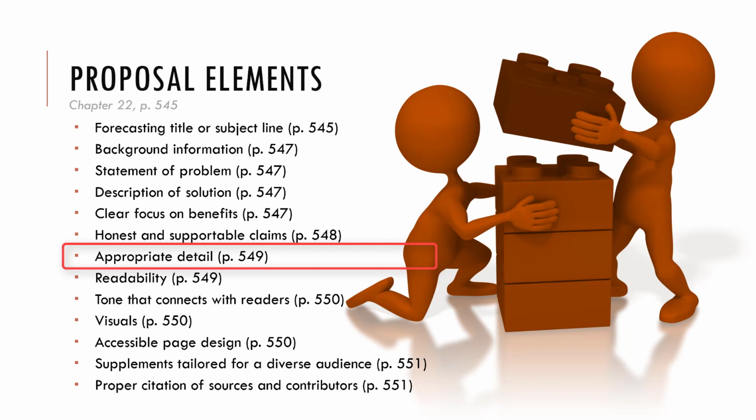Appropriate detail for this assignment, because it's 1,500 words long, is kind of your guideline about the level of detail. Don't give me too many words that don't contribute to it. If your word count is short and you've presented everything, go back and look not for places to add words, but for places to flesh out your arguments, to add more information, to provide more detail. But if you find that your proposal is way too long, go look for those places to clean it up. Where can you lose some detail and it not hurt your proposal overall?